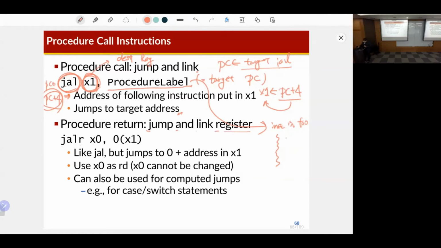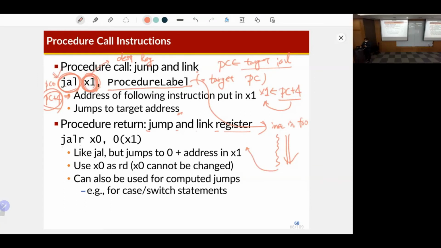When a function completes the instructions in the function itself, we need to return to the parent code. So how can you return to the parent code? With the JAL instruction, the return PC is stored in X1.